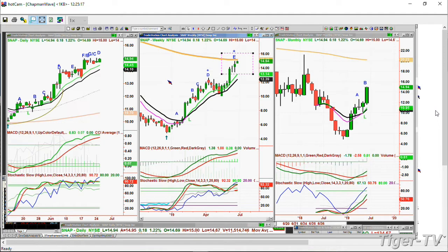Go to August or something like that, August or September, just to be in the position and not have to even look at it every day. Okay? Now, another thing that we're looking at is I wanted to show you that the TLT, this is going to be really important.